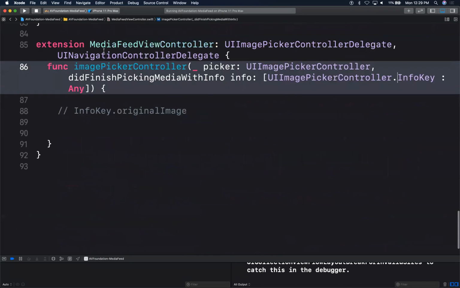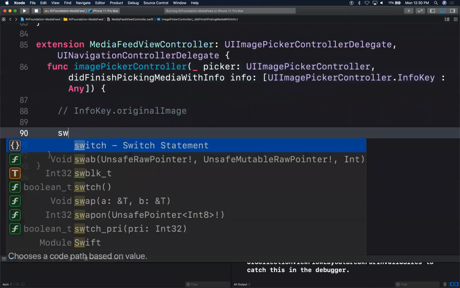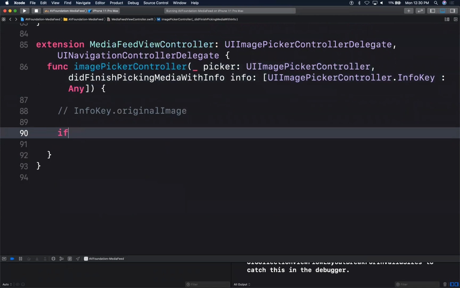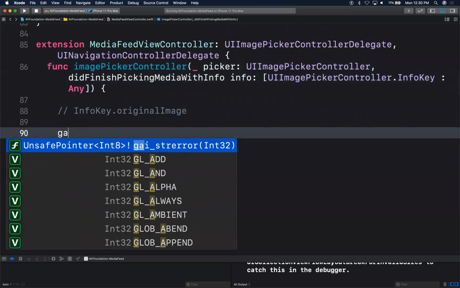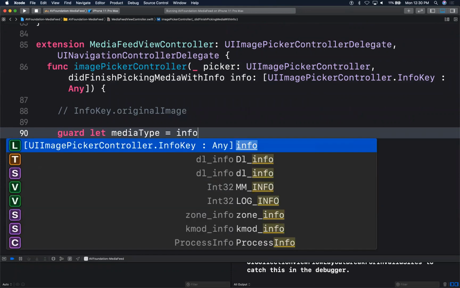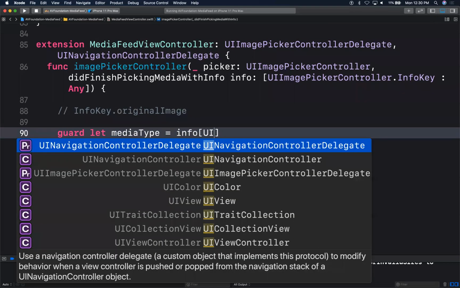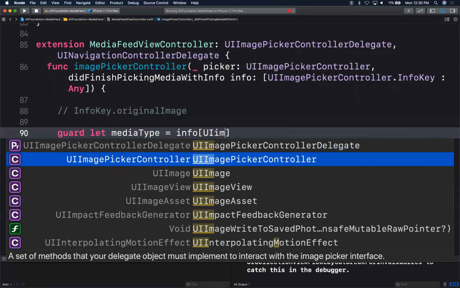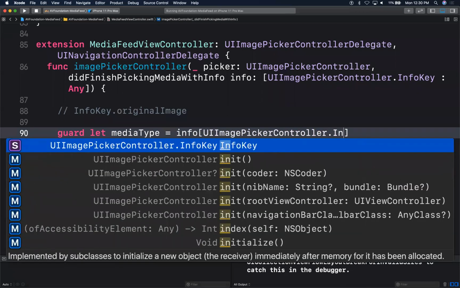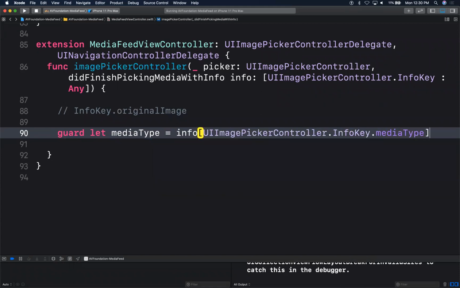So let's go back, and first let us write a switch statement here. Actually, not a switch statement. Let's do a guard because it's optional. So guard, we'll say media type, and on the info dictionary, we'll access UIImagePickerController.InfoKey.mediaType.